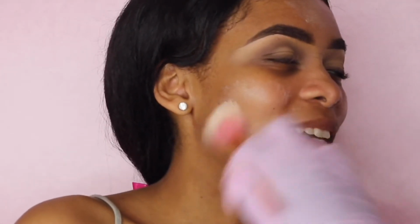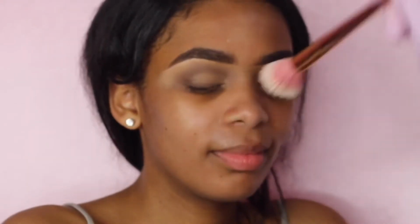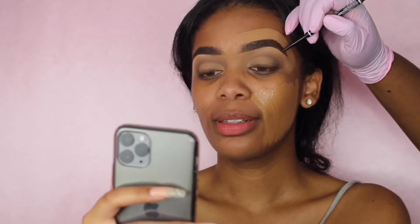Okay, now we're jumping into skin. I'm using the Fenty Beauty Soft Matte Primer on her face. I'm just working that in with a brush. Usually I use a foundation brush for this part, but I don't know why I didn't. Oh, that's probably why. I'm also taking the foundation around her brows on that brush and sculpting it out. Again, I love doing this because it just eliminates that whole halo brow possibility and it makes everything blend out a lot more seamlessly. And I'm also filling in any gaps that got missed in the whole blending process earlier in her actual brows.